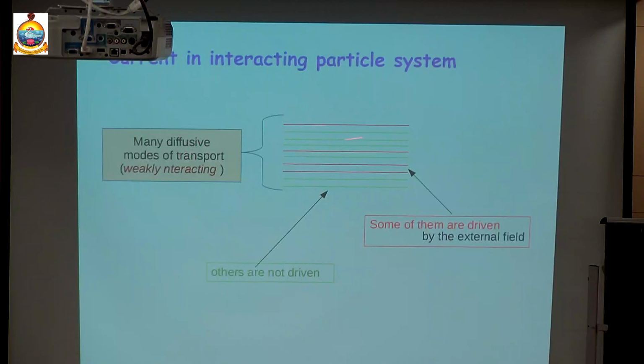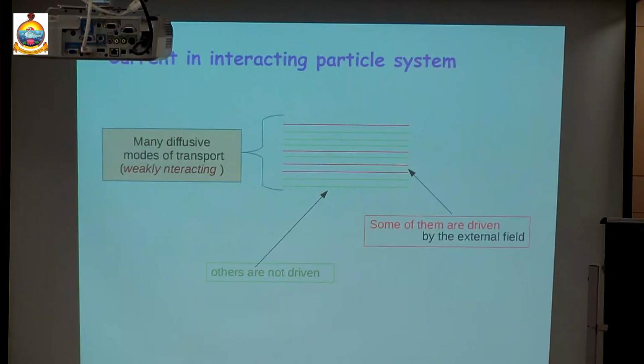So you have many modes. Maybe some of them are diffusive, some of them are not. Maybe all of them are diffusive and some are driven. Driven basically means some can see the external field, while other particles do not see the external field. For example, if you have a collection of charged and neutral particles, and you put in an electric field, only the charged particles will see it. Neutral particles will not see it. They are interacting with the charged particles via some other forces, but they don't see the bias. Okay? So those which do not see the external drive explicitly, I call non-driven. In a system, you can have non-driven particles, you can have driven particles.